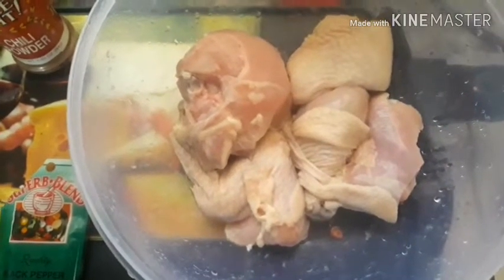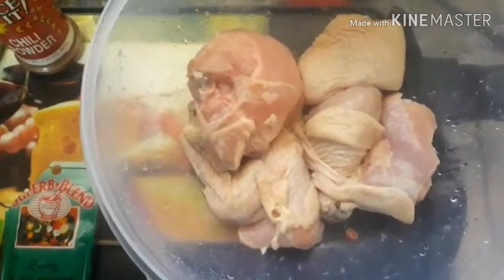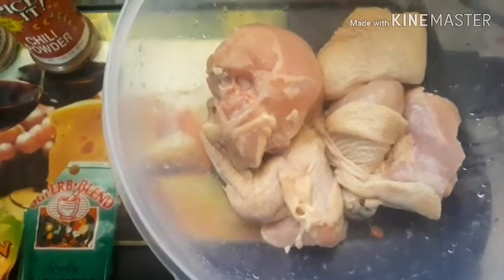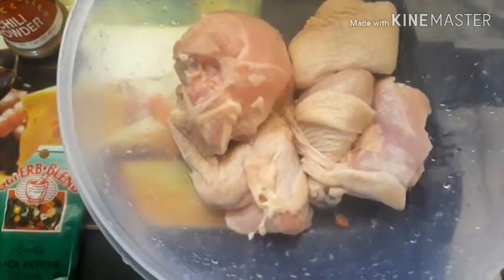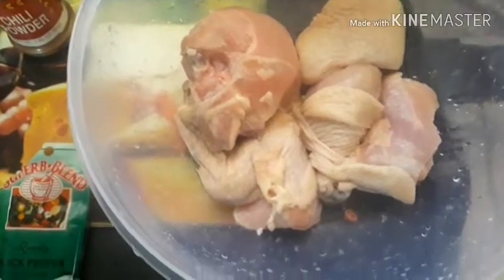So here I have half of a whole chicken. I cut it up. I have the wing, the breast, I cut the thigh in two, and also the leg. Washed nicely in vinegar and ready to season.